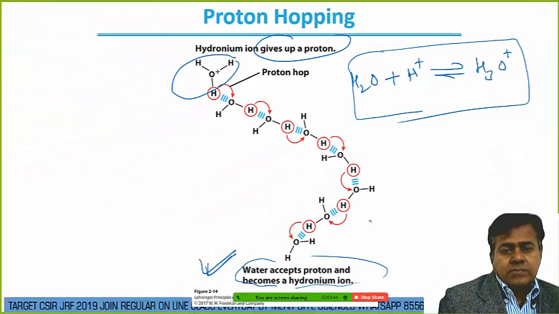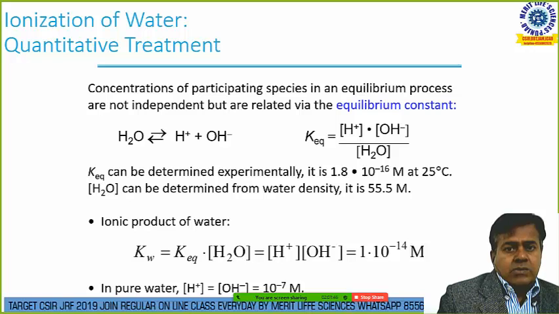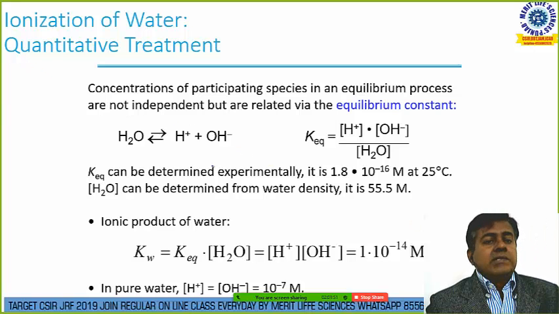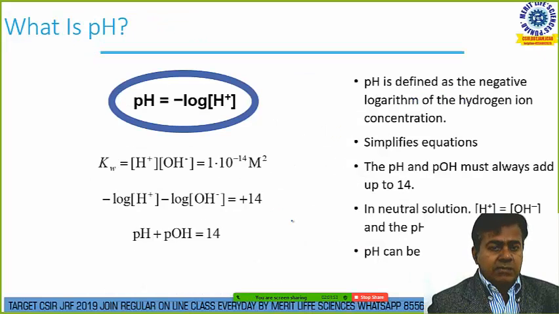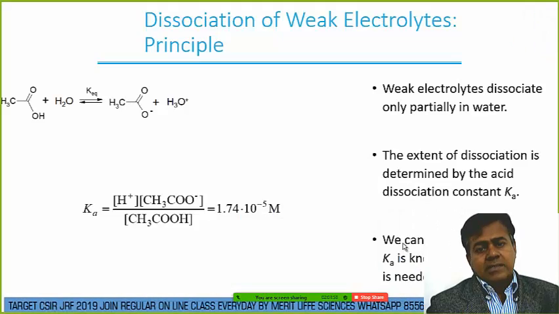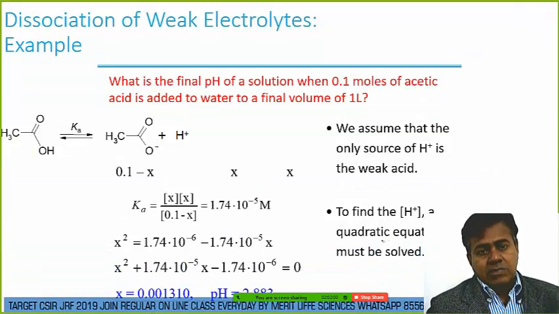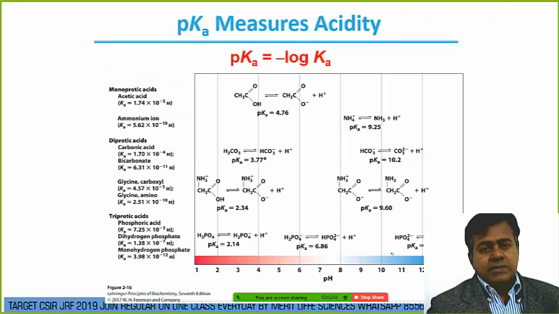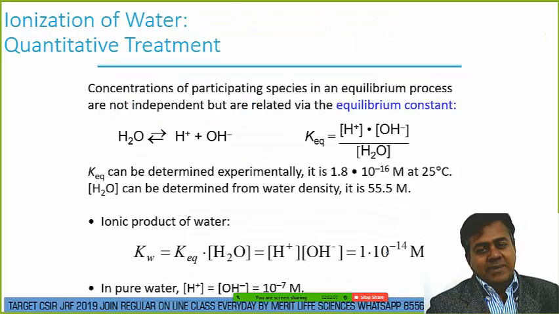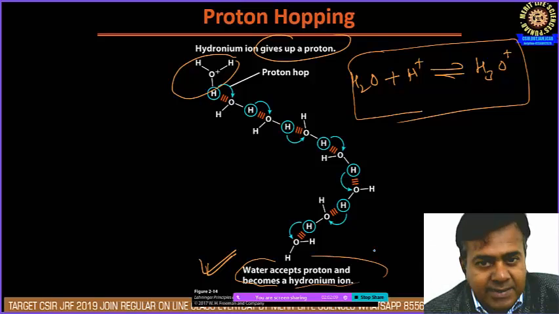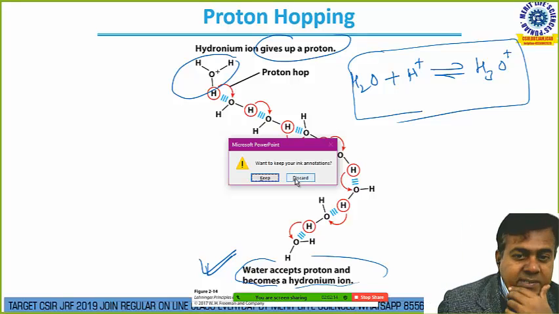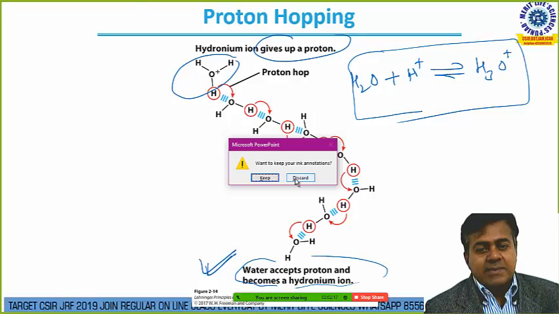So in the next lecture from Monday, we will study the ionization of water, pH, Kw, Kb, Ka, all the facts, calculations, a lot of numericals. So I don't want to give a lot of data, so that your mind is not going to hop tonight like proton hopping. Okay? Do you agree?